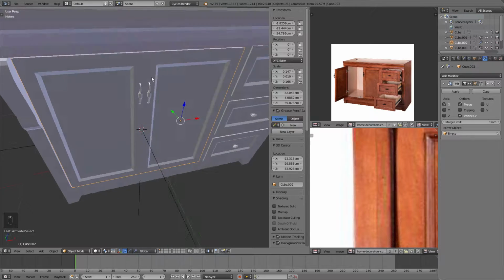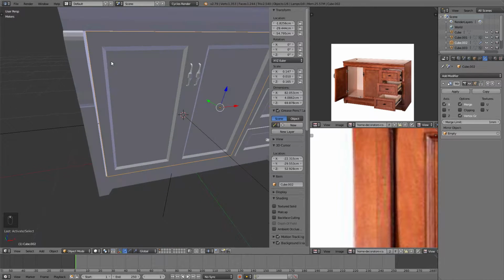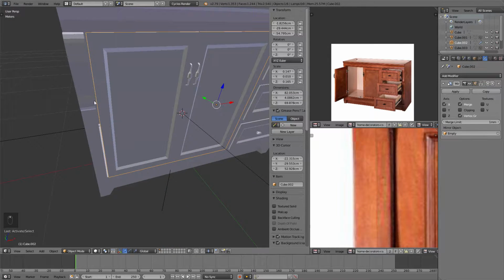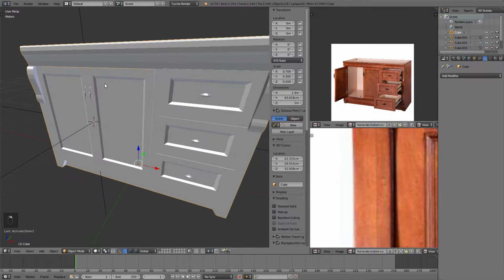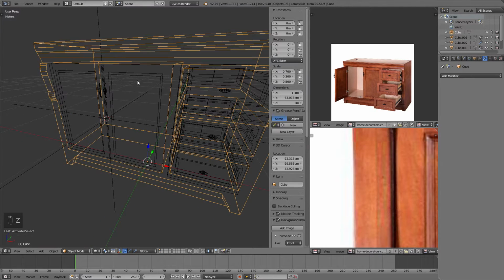So now it's mirrored, but as you can see here, it's not completely covering the opening of the cabinet. So to fix that, we're gonna move some vertices around.